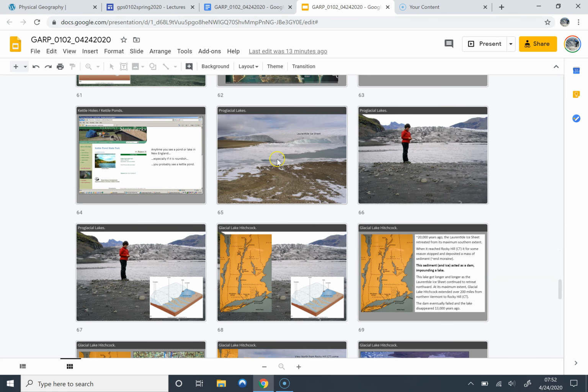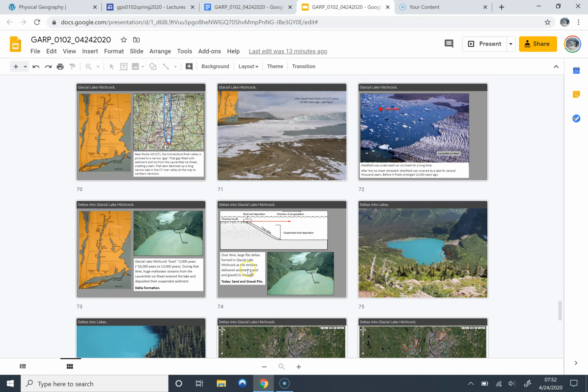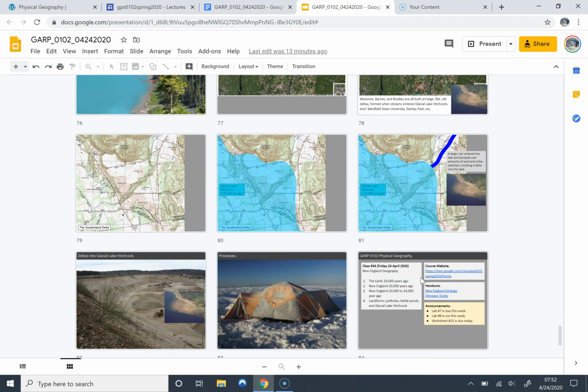And then we look at this lake called Glacial Lake Hitchcock that doesn't exist anymore, but it existed 16,000, 15,000, 14,000 years ago, and extended almost from the Canadian border down to south of Hartford. So Westfield and Springfield and places like this were at the bottom of a lake 14,000 years ago. Gives us a lot of interesting landforms, including deltas. And that's quite relevant because the Westfield State campus is built on a delta. A little bit more about that.